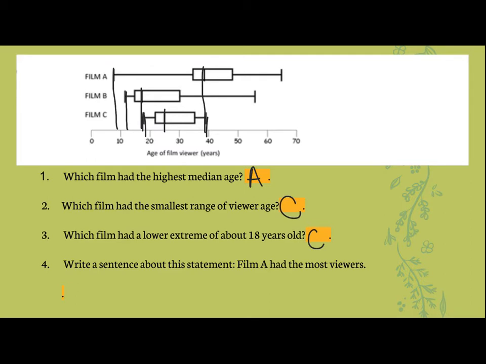So write that in a sentence. I would probably say we don't necessarily know if film A has the most viewers based on this box plot, because we don't know how many numbers are in between each section, and we don't know how many numbers there are total for each different film. Film C could have the same number of people, it just was a smaller age range of people watching that film, and film A was more spread out. So we don't know necessarily that it had the most, but it did have the biggest range of ages for viewers. So make sure you put that into a complete sentence and add that for the last one.